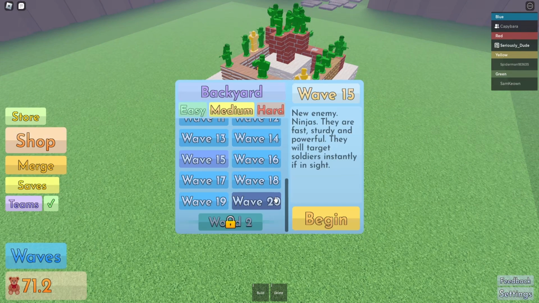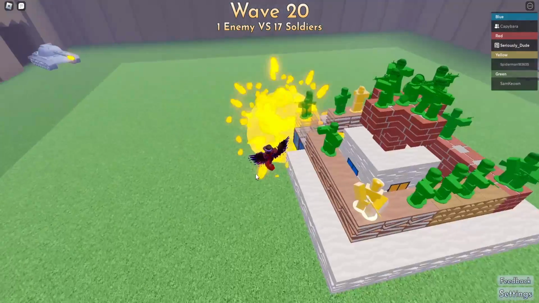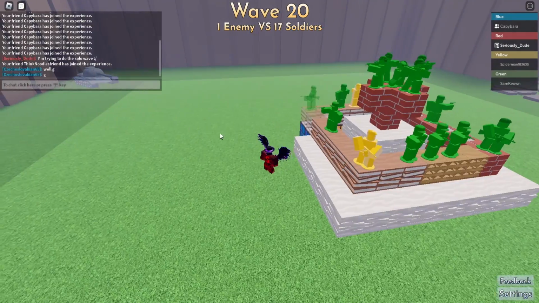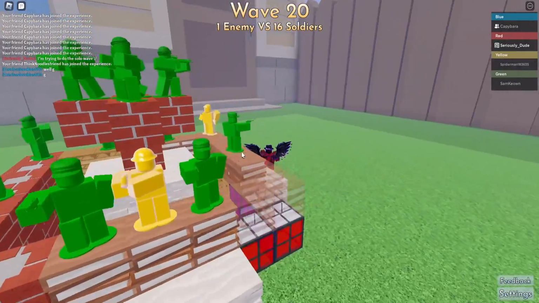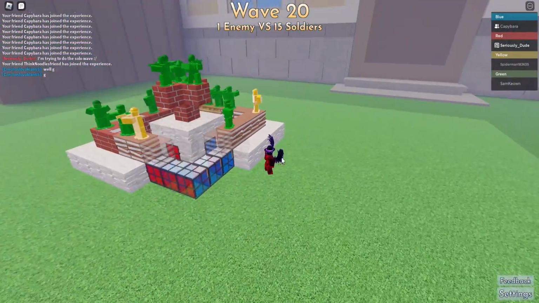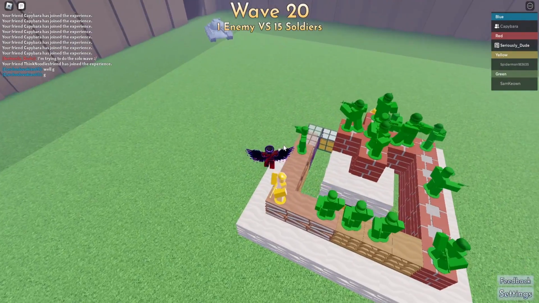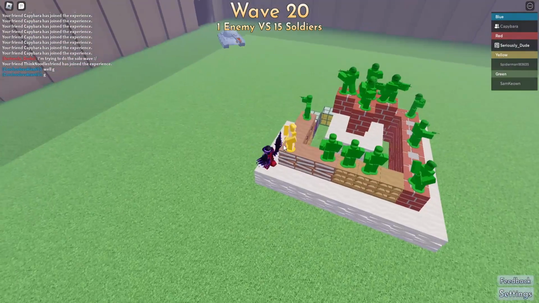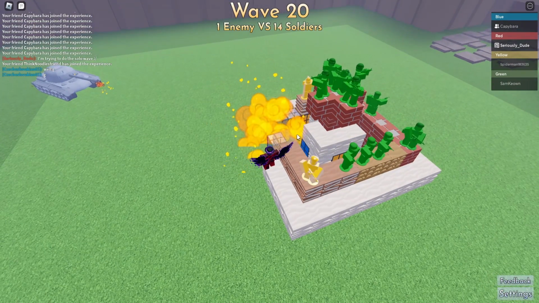So where is waves? And try wave 20 on medium. It'll probably be a lot harder. I don't think I'll even be able to get through. Yeah, as you can see, the tank's range is crazy. He's already taken that guy out and half the corner. The sniper hasn't even been able to shoot him yet because he hasn't been in range. I think the chances of winning on medium are probably quite low. Let's go ahead and see if we win though.